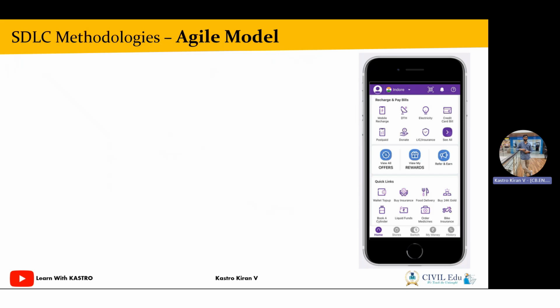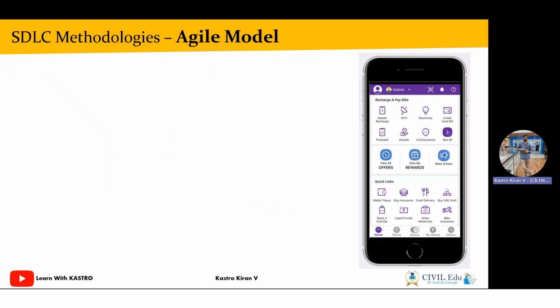Let's say that you want to develop an application. Here, I'm taking the PhonePe application. A company or a client has come to you and said that they want to develop a PhonePe application. The client's requirements are that in this application, anybody can do their mobile recharge, DTH recharge, pay their electricity bills, book train tickets, book movie tickets, order food, buy insurance, anything they can do. These are the requirements of the client.